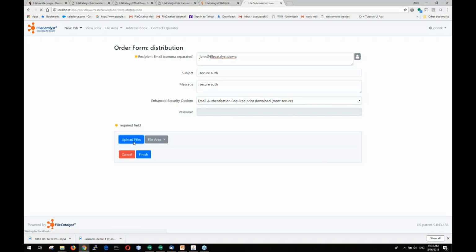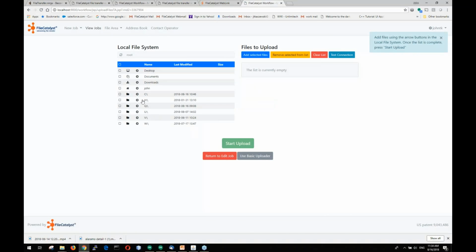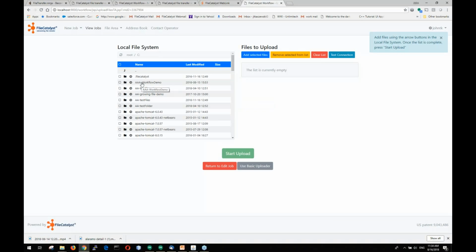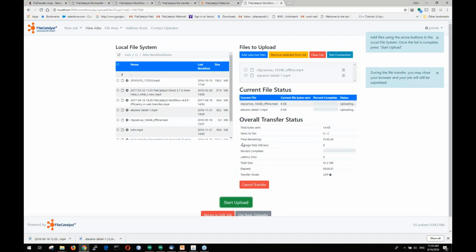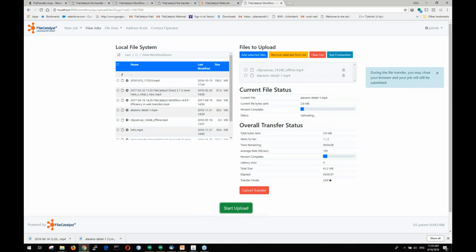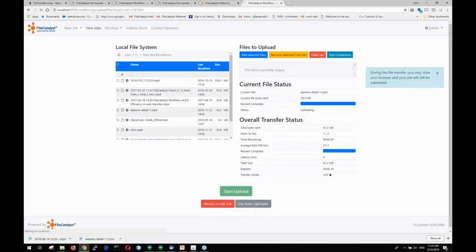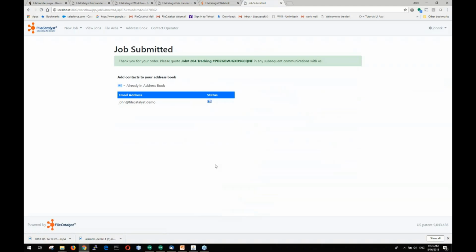So now what I'm going to do here is go to upload files, and let me just select the file here so I can illustrate this. This process follows the same thing. The only difference is what you're going to see on the recipient side, how things will change.